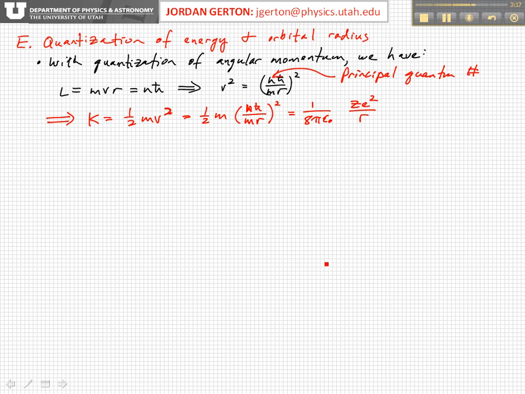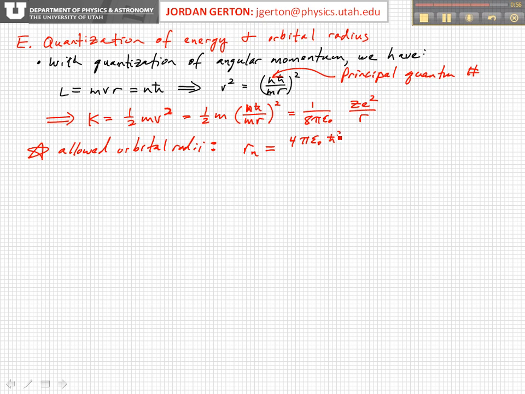All right, so now if we solve this equation for r, then we'll see that the r's are now quantized. Okay, that is, the orbital radii can only take on certain discrete values. Okay, and so let's just make a notation here. We have the allowed orbital radii, and we'll put a subscript n on these radii just to remind us that it's quantized by the principal quantum number n.